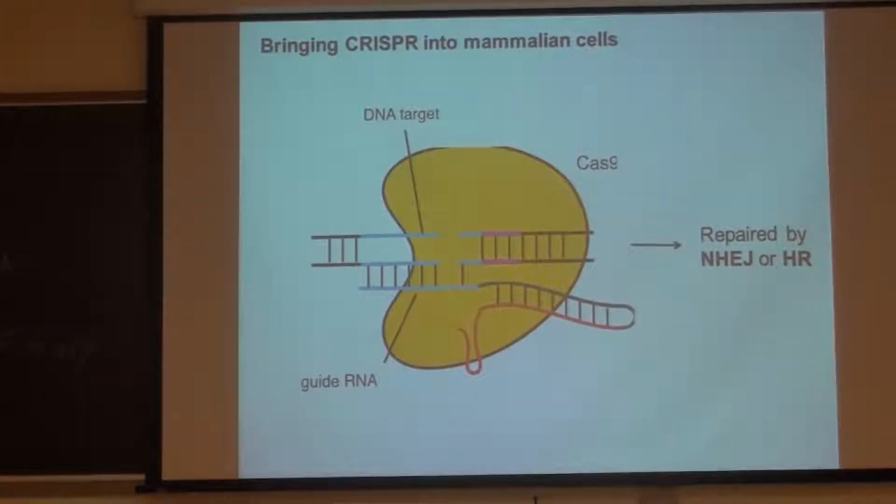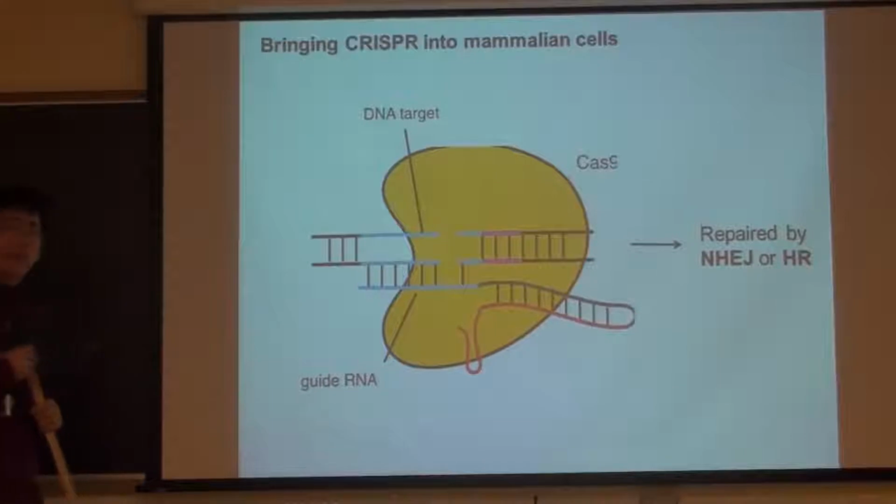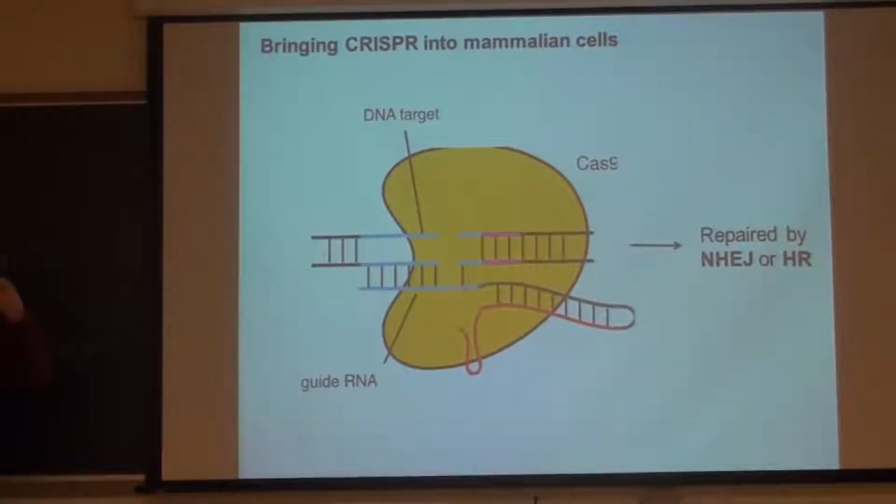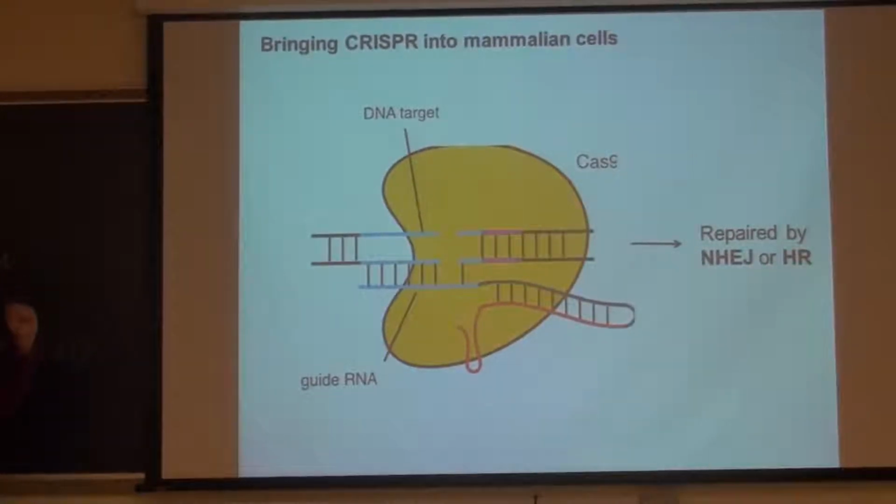But in all of the cases, really what's important is the off-target effect. You want to minimize the off-target. You want to cut only the gene that you're interested in, not another location that is similar in sequence. So there's a lot of effort now going into engineering these systems to reduce the off-target effect.